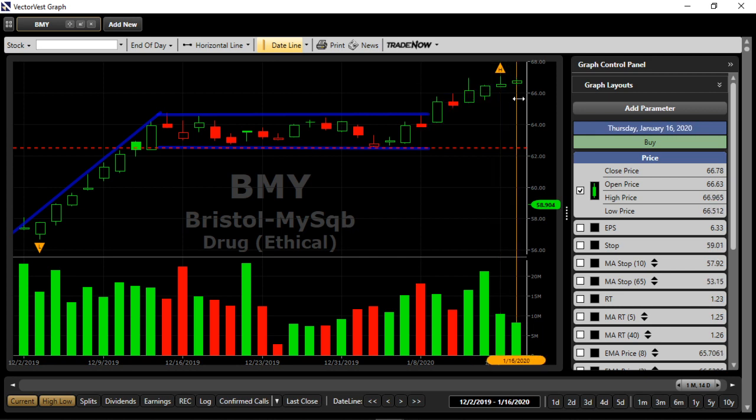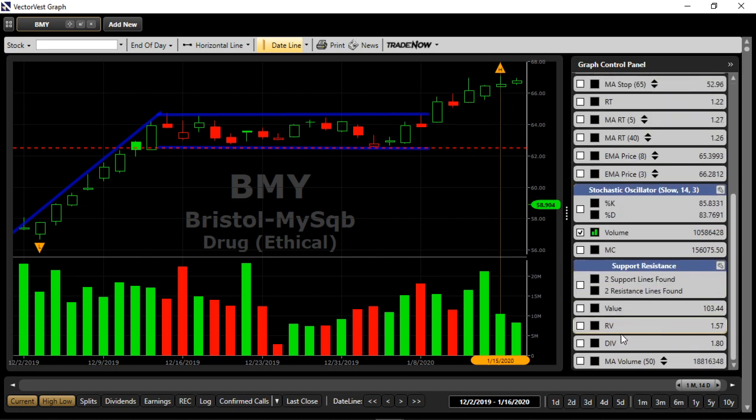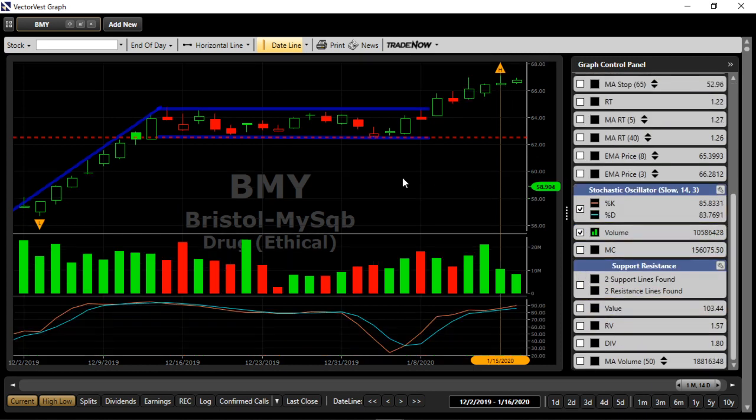What are we starting to see here with volume? We're starting to see volume dry up a little bit, aren't we? This is a doji. This is called a shooting star. It's a bearish candlestick formation. I'm going to put stochastics on. That's another indicator that we're going to teach you. A bearish candlestick formation with drying up volume with stochastics above 80 is a warning sign.